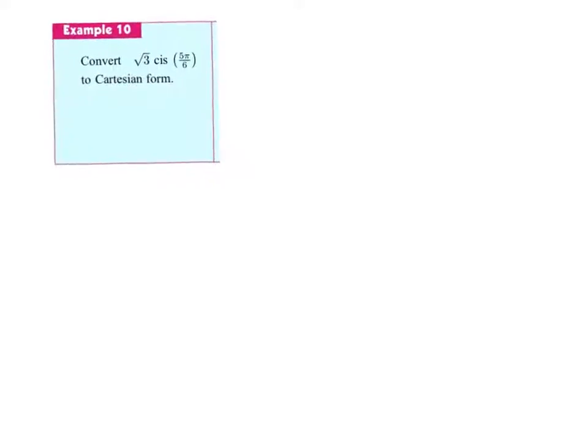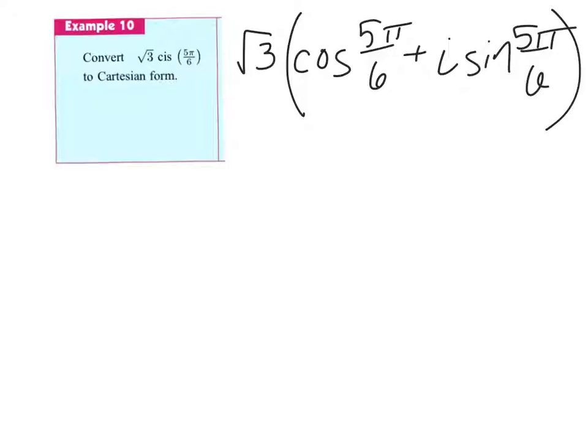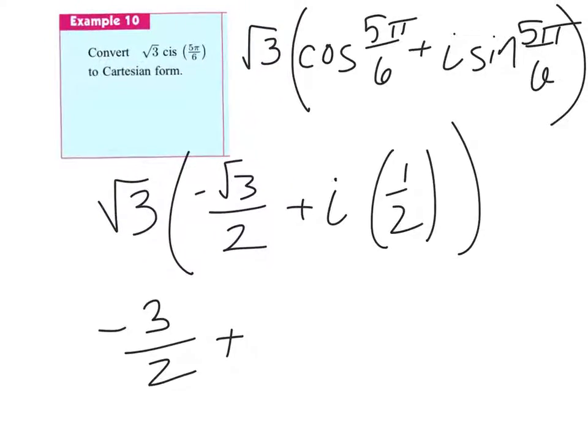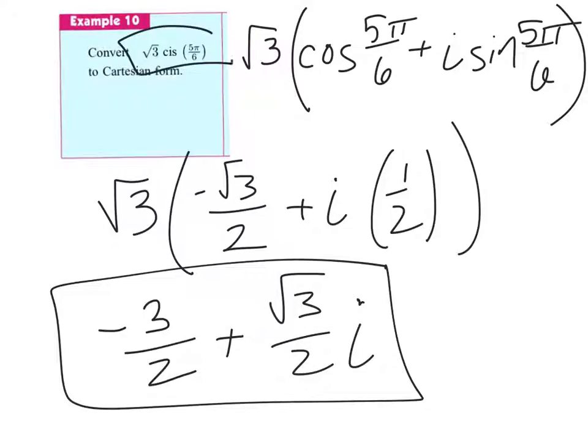In this last example, they're asking us to go from polar form to Cartesian form. And so you notice here, well, this is where you want to make sure you remember what that cis mess means. And it means this is root 3 times cosine of 5 pi over 6 plus i sine 5 pi over 6. And here is where we are really glad we still remember our unit circle. So this is root 3 times cosine of 5 pi over 6 is negative root 3 over 2 plus i sine of 5 pi over 6 is 1 half. And now we want to distribute through, this becomes a negative 3 halves plus, we've got to distribute through here, and this becomes root 3 over 2 times i. And this is the Cartesian form of the point that they had given us up here in polar form.